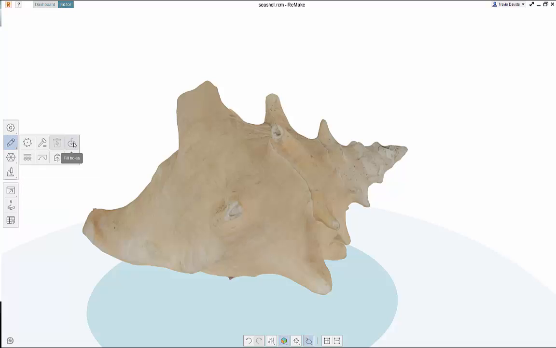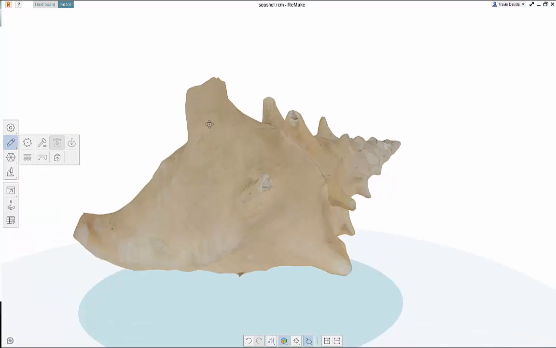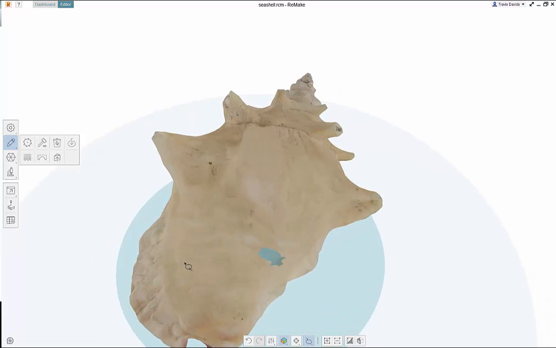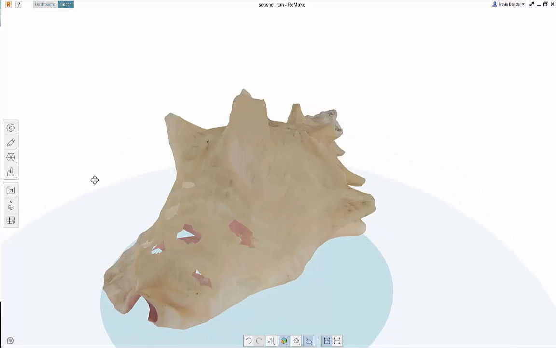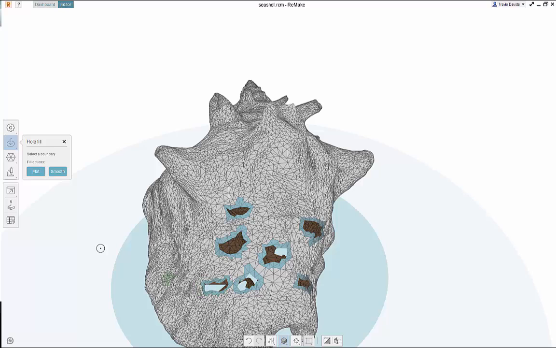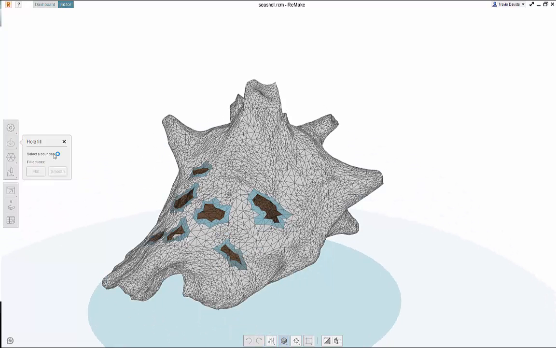Okay, so fill holes, extremely useful. If you've got holes on your object, you'll see I can make them all over the place over here. Let me add to selection. I can make them all over. Go to delete selection, go back, fill holes, and holding down shift I can select multiple holes that I want to fill, and then you can choose flat or smooth.